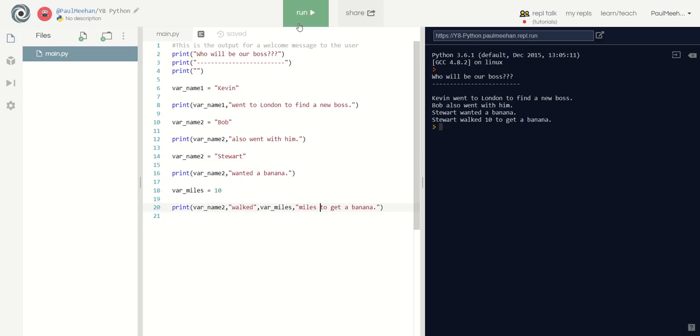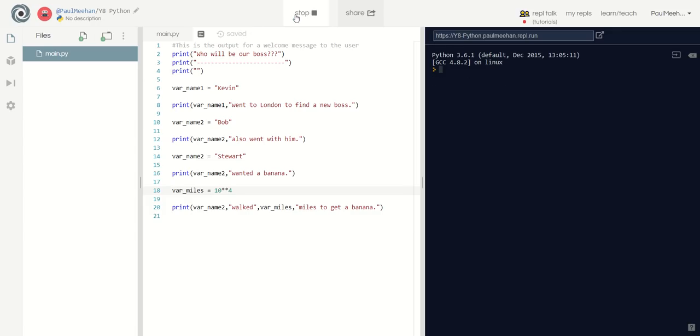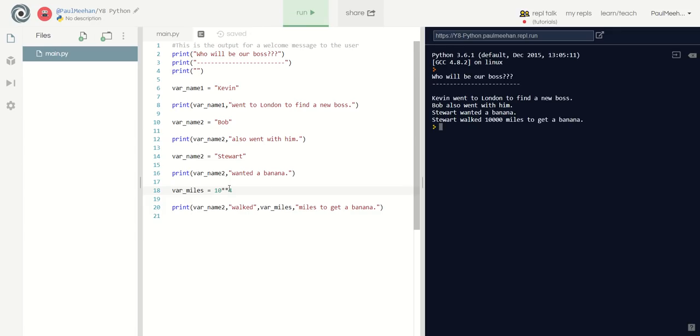So if we run it, we see 10 miles. So it's actually outputting number data there. If we write 10 times, actually 10 to the power of 2, so 10 multiplied by 10 essentially, isn't it? And run, we'll get 100 miles, right? 10 to the power of 4. So the actual value of that variable is numeric, and you can actually use the output result of a calculation to be stored in it, and then it will use that every time. Okay, so far so good.